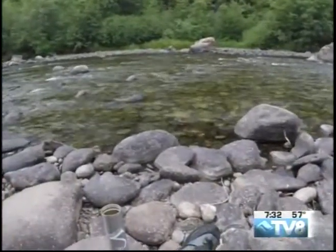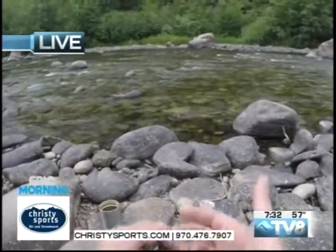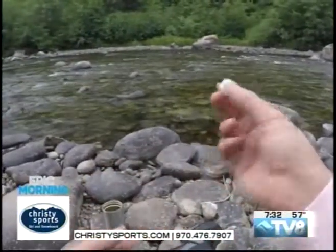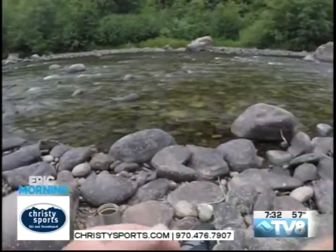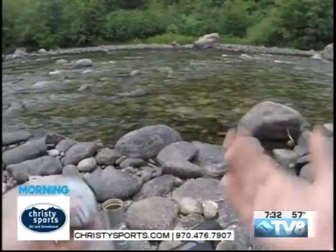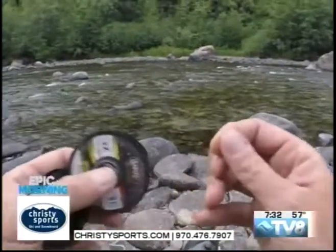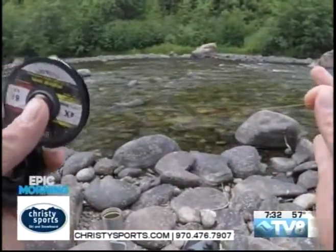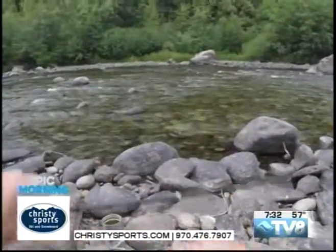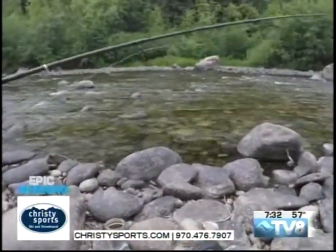Now, the difference between the modern nymphing techniques that are being used now and traditional nymph fishing, which is done by most people, and I still do it also, we're all used to using strike indicators, which are basically a glorified bobber for fly fishing. As we move into this next era of nymph fishing, instead of using a floating indicator, we're using indicator tippet. It's called sighter. Indicator tippet is multicolored, and you add that into your fly line, and then you can actually see what happens with your fly line. If you see any changes in the shape of your fly line, if it tightens up, if it moves a little bit, it probably means there's a fish on there.